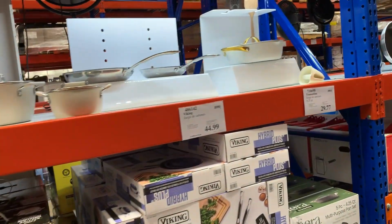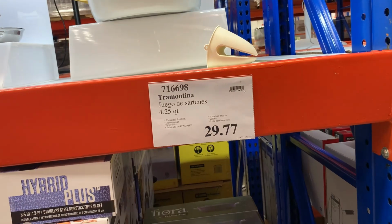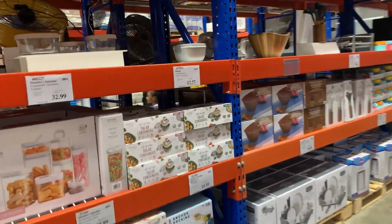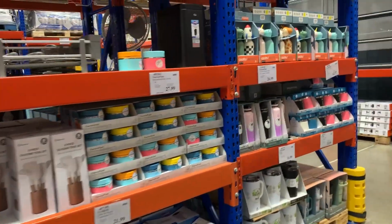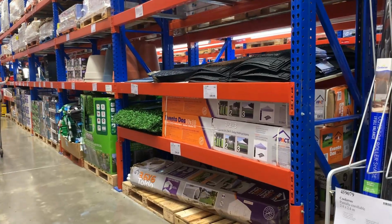Do you know what the number 7 at the end of a price means at PriceSmart? It means it's on clearance. It is possible that item will be leaving the store soon, never to return again. I usually check for the 7 at the end to see what they're clearing out. You never know what you'll find for a good deal.